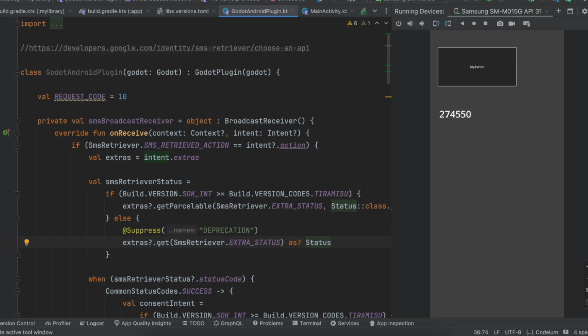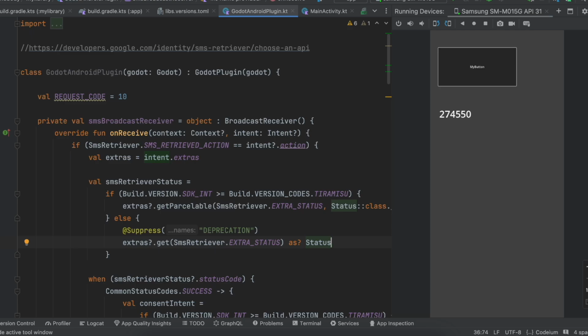But be mindful that if you receive any other message from some app or your bank or whatever it is, then it will fail, because the user won't be able to see the allow pop-up menu again and again. It is only visible for the first message which the device receives once you start the user consent API. So be mindful of that.